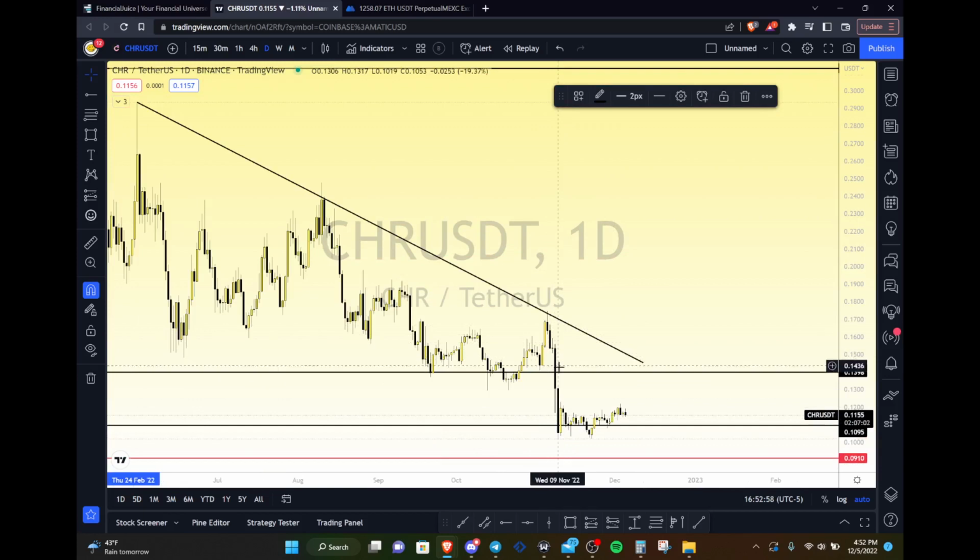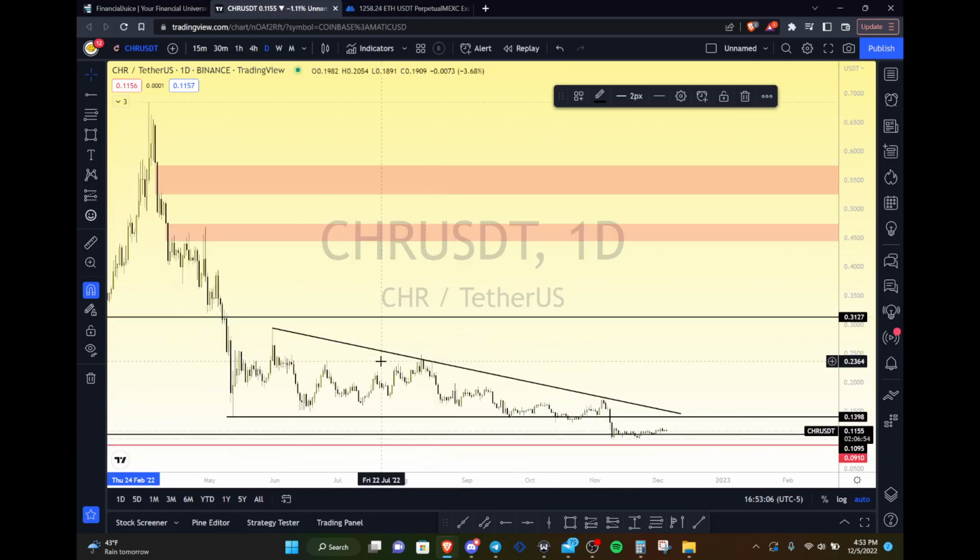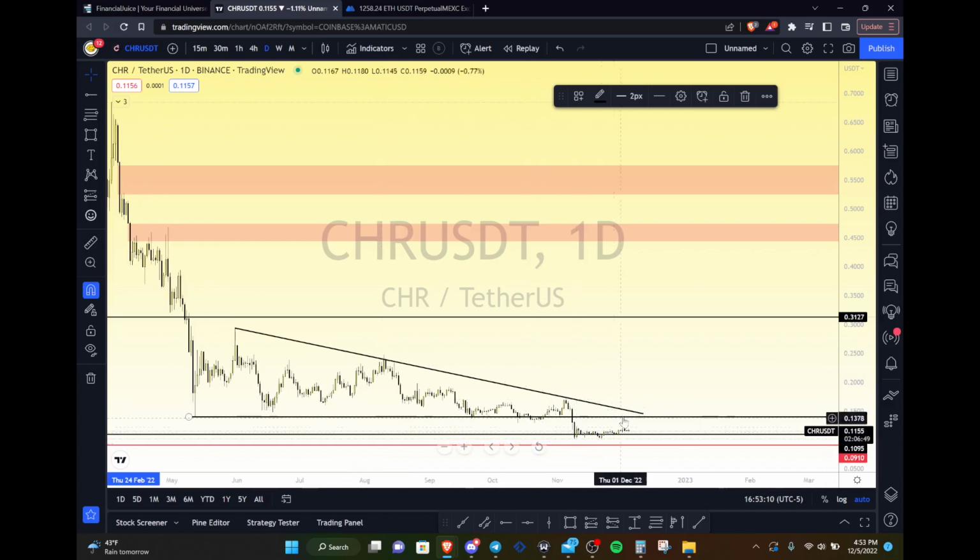We can tell just looking at the date, November 10th, November 11th, around this time, it was when the FTX scandal started breaking through. So a lot of these structures were invalidated because of fundamental issues. And I believe that CHR, this is going to be an attempt potentially, where the smart money is going to try and correct this. They're going to attempt to fight back and try and get back into the general range of this structure and then make its way back up.